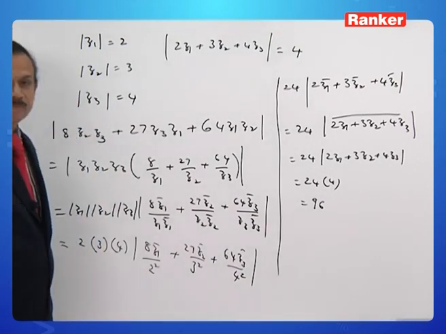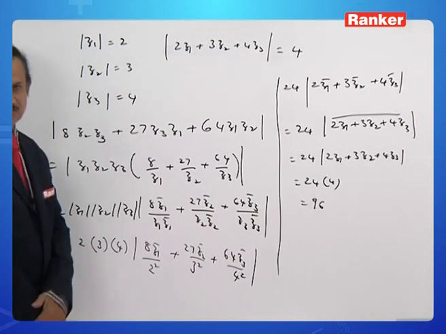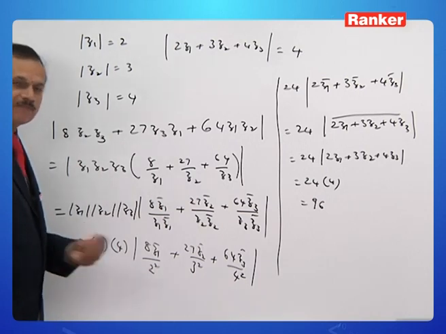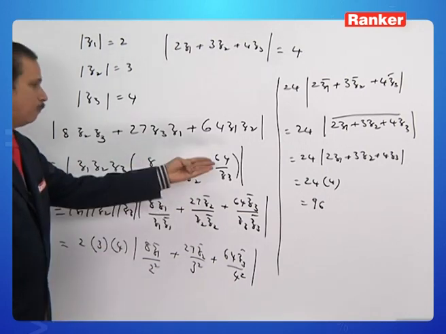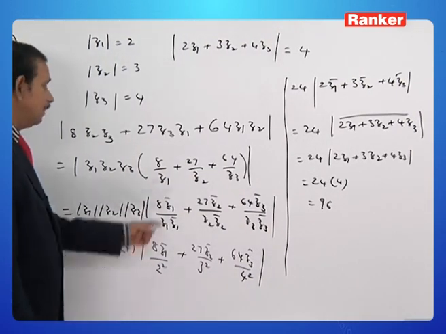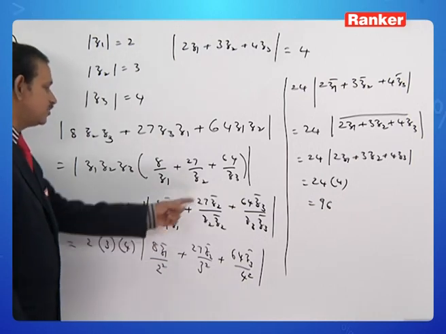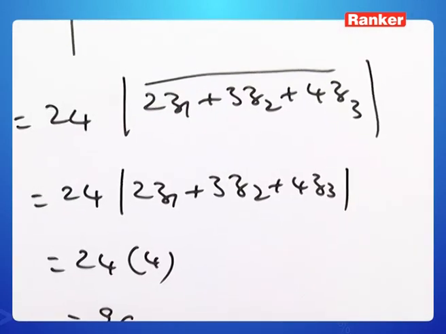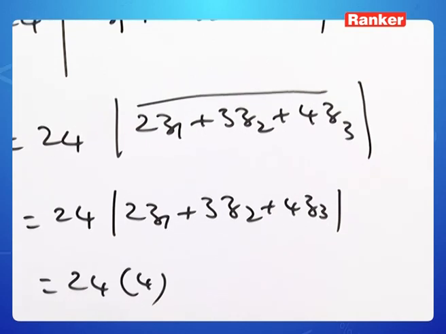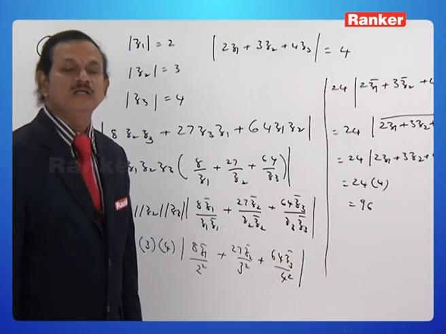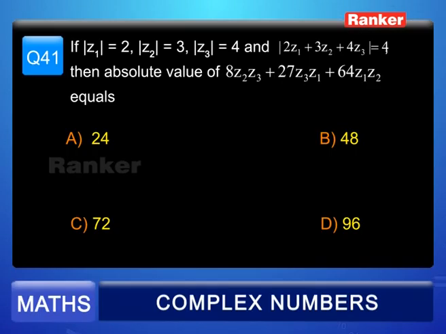So here, the main and crucial idea that one must get to get it simplified is you get Z1 Z2 Z3 out. Of course, 8 by Z1, 27 by Z2, 64 by Z3 will be observed here. And of course, by multiplying with Z1 bar here, Z2 bar here, Z3 bar here, you will be able to have this. So this is the necessary idea that one must get to get the answer immediately. Of course, the answer is 96. It is available in the fourth option. That's it. That is the answer for the question: the fourth option, option D, that is 96.